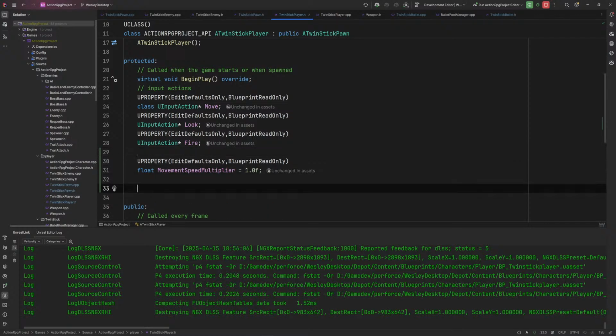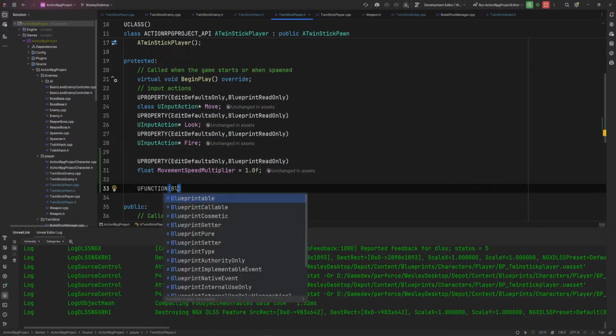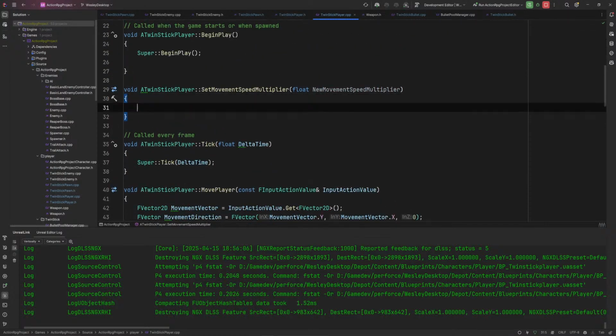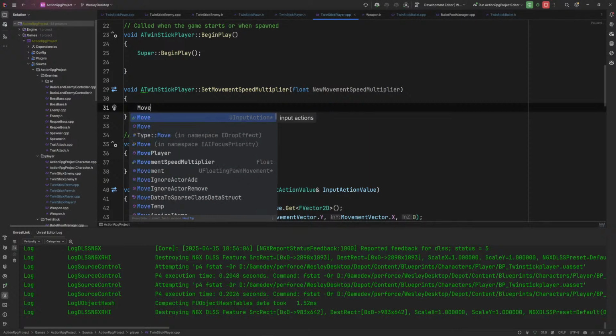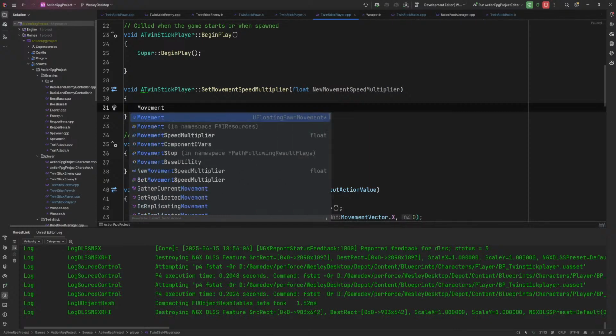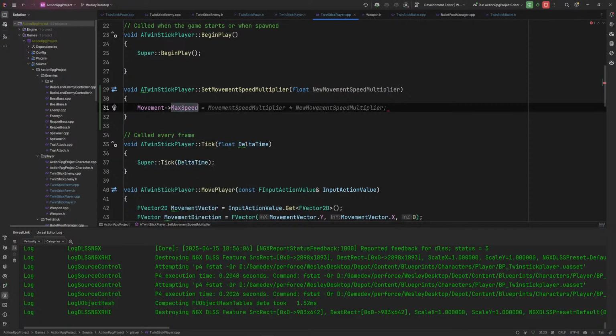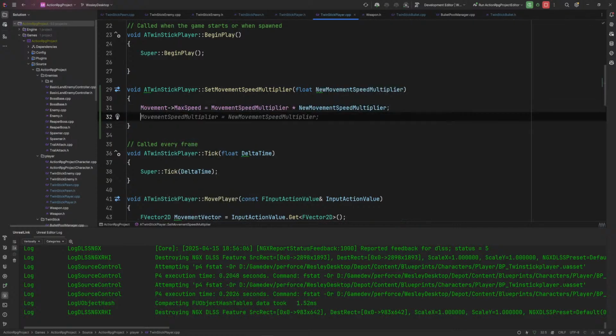And then make a UFUNCTION for new movement speed, which should be as easy as just movement's max speed, that. And then I guess we might as well, do we want to?